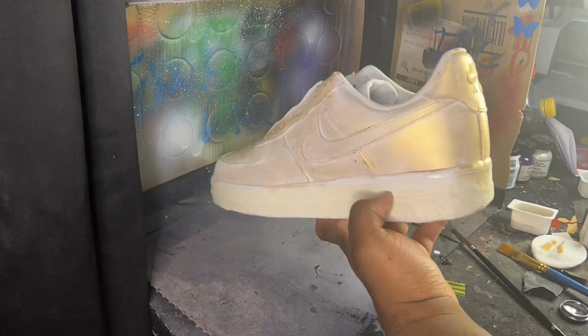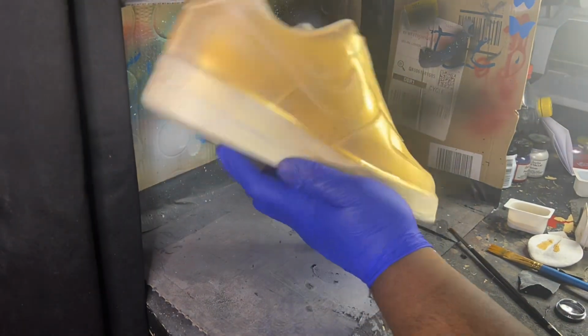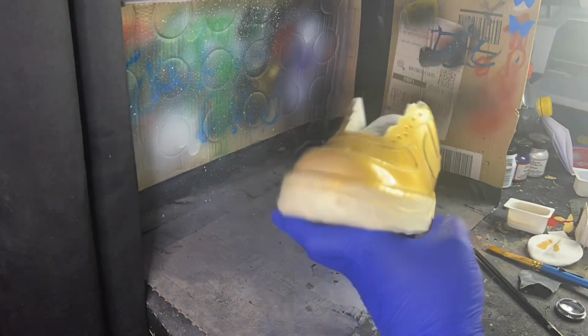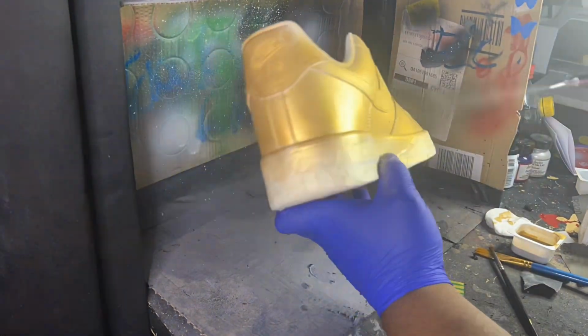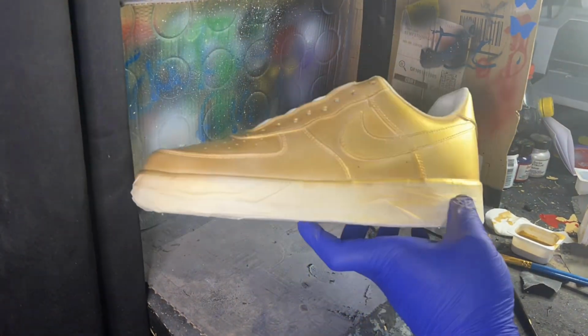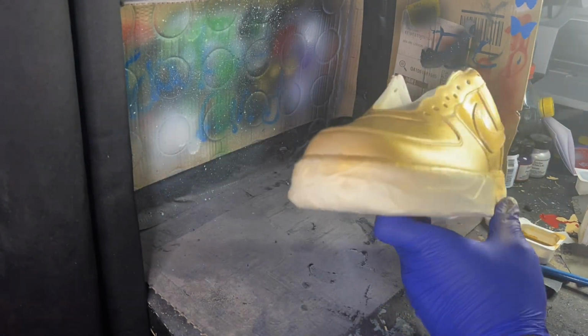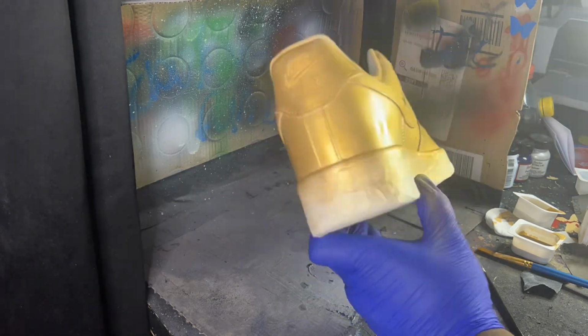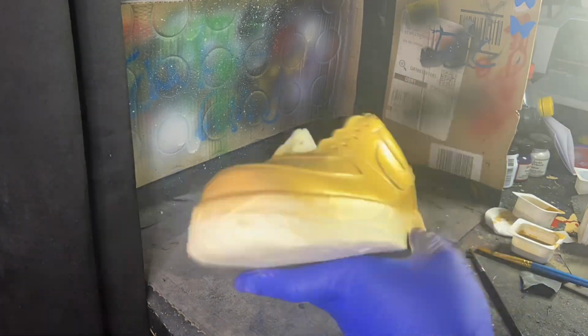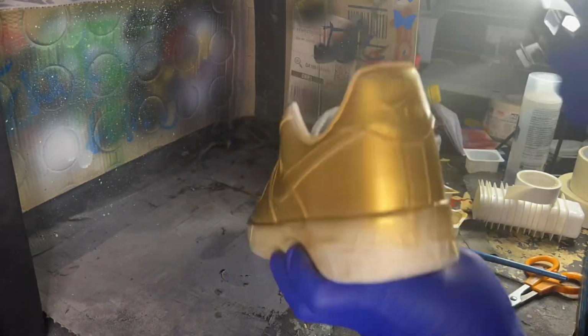And just like with life, there's no rush. I'm going to take my time to build up these layers. I'll really make sure that I've got even coverage, as this is what I'm going to build the base of the shoe from. Altogether, I'm going to put about 5 coats down. That should give me a nice strong colour to build from.